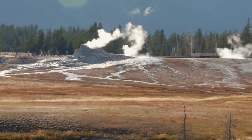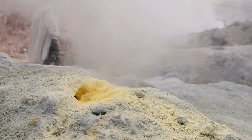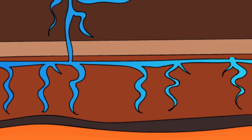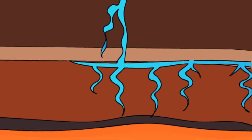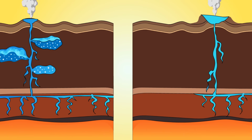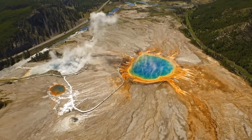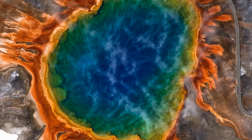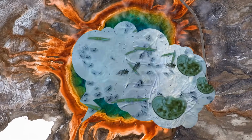Another interesting discovery is that even though Yellowstone geysers and hot springs vary in size, shape, color, volatility, and chemical composition, they are mostly fed by very similar underground sources. That means that the difference between the features appears closer to the surface. Now, I'm sure you've seen the iconic image of Yellowstone with a large rainbow-colored spring, fiery orange at its edges. So what makes these hot springs so colorful? Surprisingly, these awesome hues come from microscopic creatures.